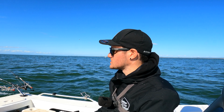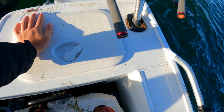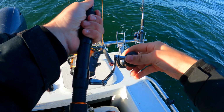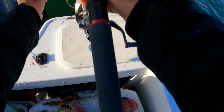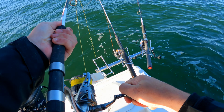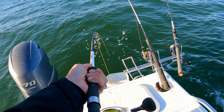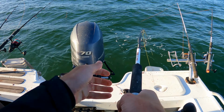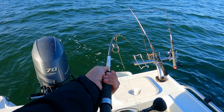Now it's a waiting game. See if we can get myself a nice gummy or snapper. Oh yeah, there's a school of... Whoa, oi, they're both going. There's a school of fish here or something. Wait, look. That one's a snapper. That one's a gummy. Oh, it's going under. Got it. Yeah. Gummy. Oi, the other one was going too. That's a gummy.